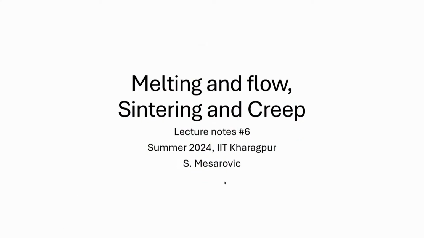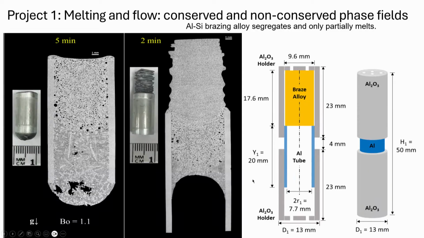Okay, so what I want to do now is, this is a part of the same project. These are the samples that were sent to the International Space Station, right? And they were within an ampule which was filled with nitrogen. We tried nitrogen and vacuum, but vacuum was not very good, so those experiments failed, but we still have nitrogen experiments.